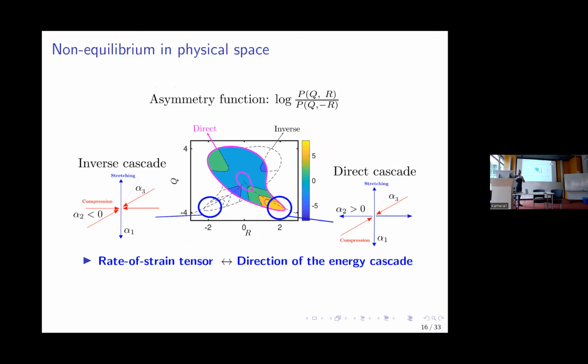So what is the feature of the flow that is more time asymmetric, okay? And I plot here the QR plot in the direct cascade. This is the one I showed before, and then I plot the QR plot in the inverse cascade, and you see that it's simply taking one and flipping it the other way around and putting it there. This is what you would expect because of time symmetry, okay? Then I can define an asymmetry function, which is the logarithm of how different are the probabilities of finding one of the topologies in the direct cascade with respect to the same topology in the inverse cascade.